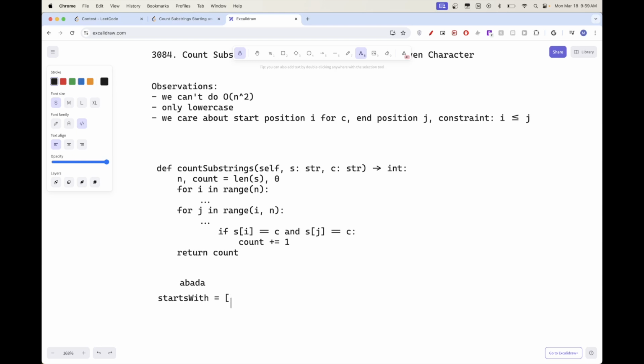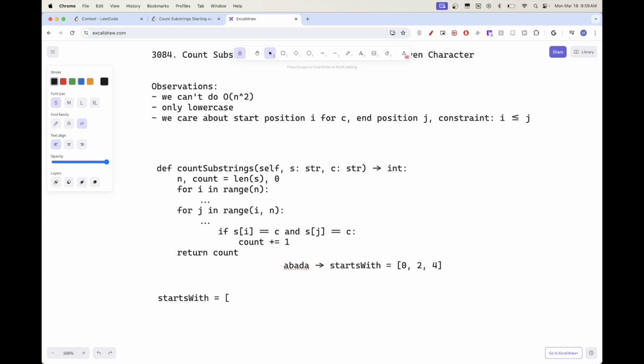Well, definitely position 0. Sorry about this. Let's put it here. So the start positions are going to be 0, 2, and 4. Those are the starting positions.